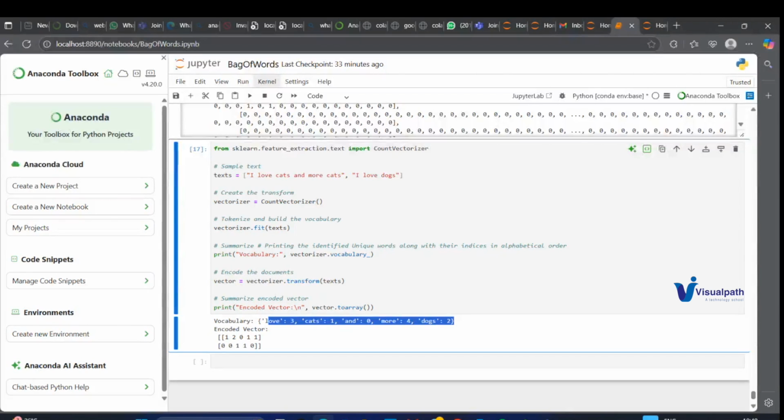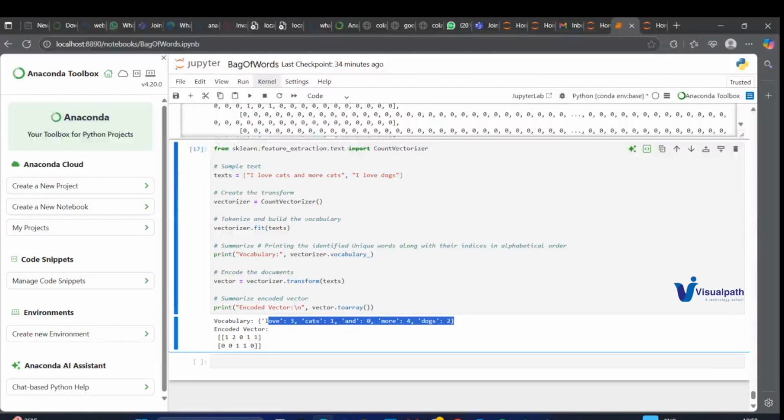Are you getting how we are getting the vectors? 1, 2, 0, 1, 1. And for the next line, why we got 0, 0, 1, 1, 0? Encoded vectors, are you getting it? Yes, Arpan. Madhavi, did you get the encoded vectors? 1, 2, 0, 1, 1. No, Arpan, I'm trying to.